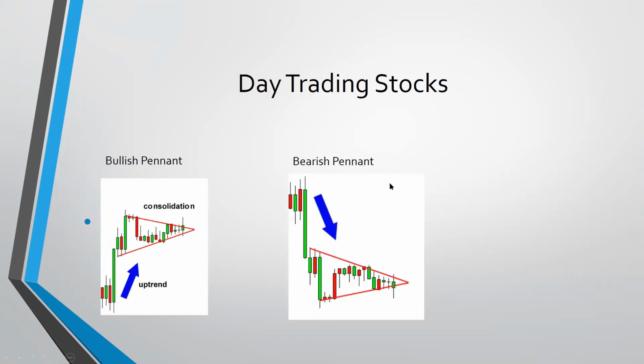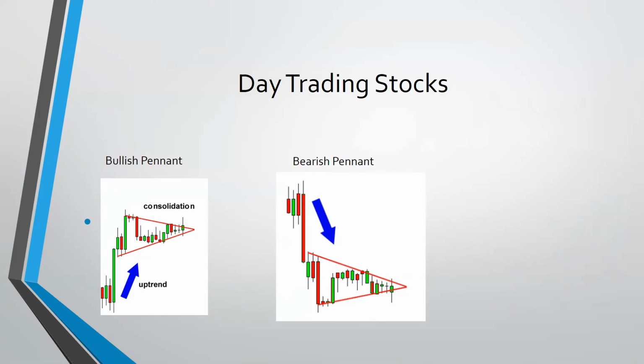We also have pennants. If we include a pole, this is a pole here, and we combine a pole with a triangle, we get a bullish pennant. Likewise, if we combine a pole, this was a pole down, with a triangle, we will get a bearish pennant. This color scheme is off. This should be a red candlestick rather than a green candlestick because the price of the asset went down. So let me change this color scheme now. So I just changed the color scheme.